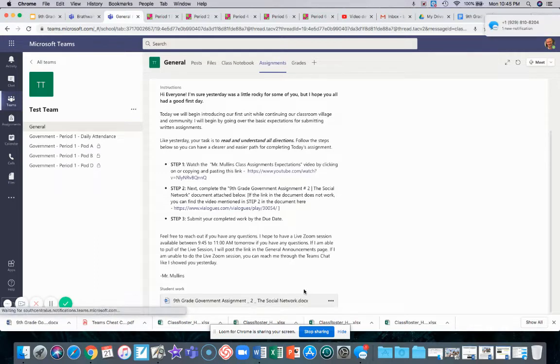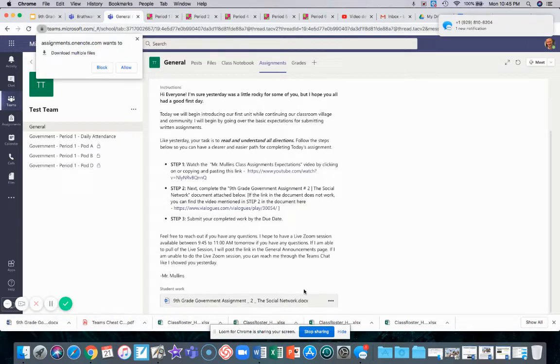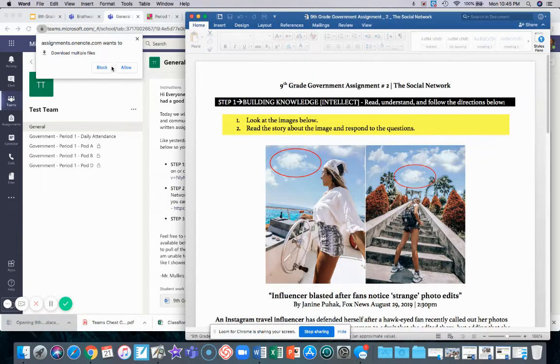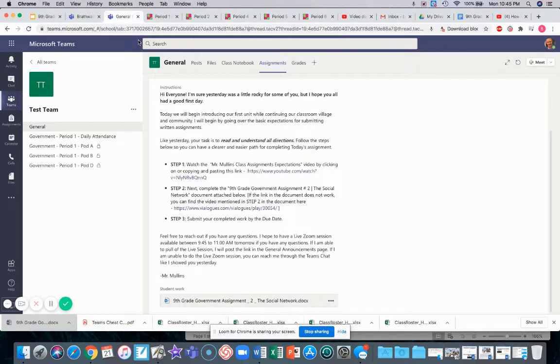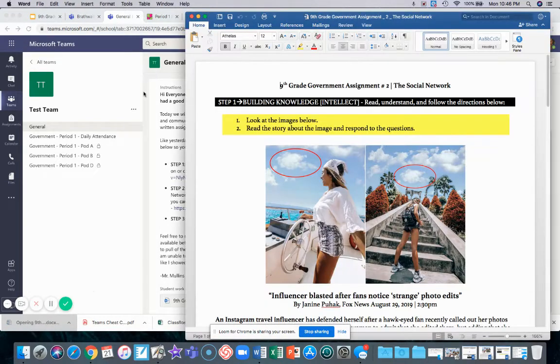Now, I'm not saying you have to do that, but like I said, if you want the document the way it was when I created it, then that's the way to do it. So you download it, you open it up, and this is what the document will look like.